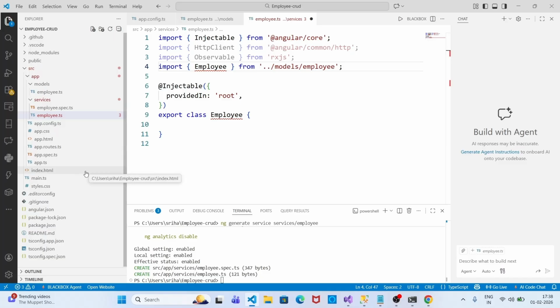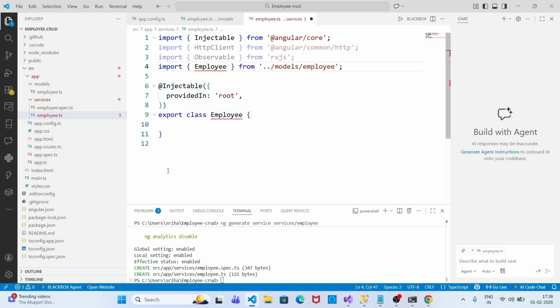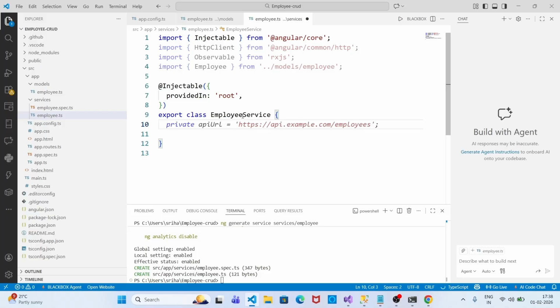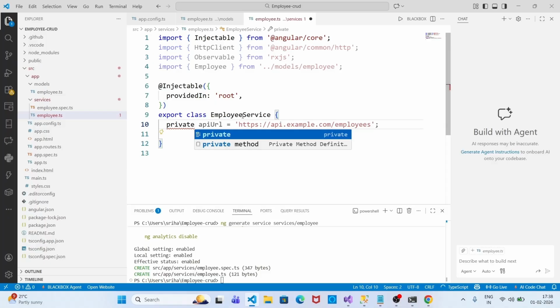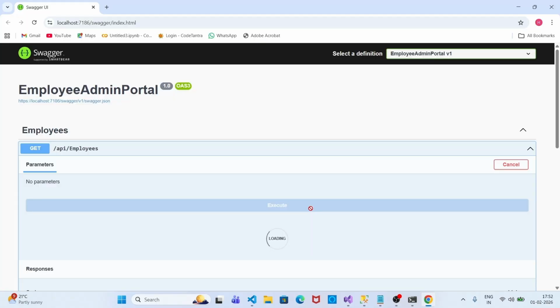Here I have imported injectable, HTTP client, observable, and employee. HTTP client is used to call APIs. Employee is a model that defines the structure of employee data. Observable is used in Angular because HTTP calls are asynchronous, so they return observable.